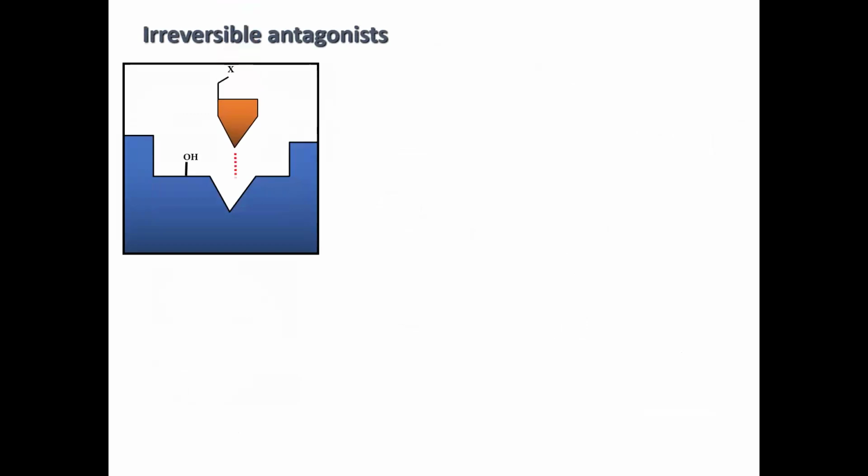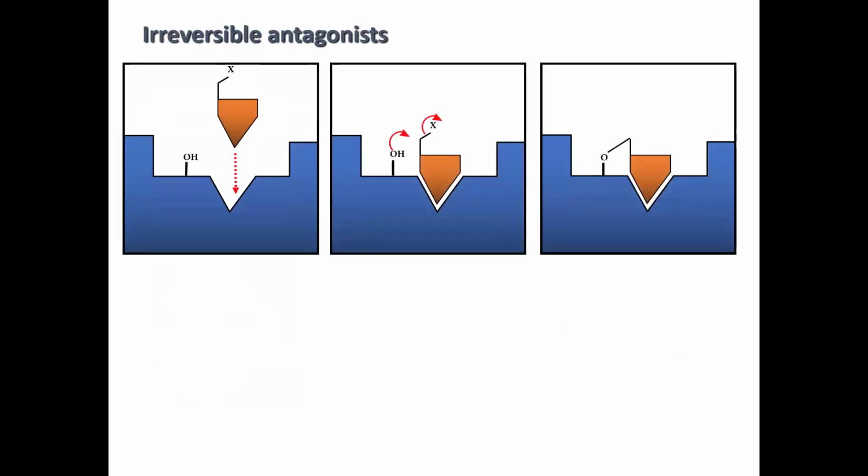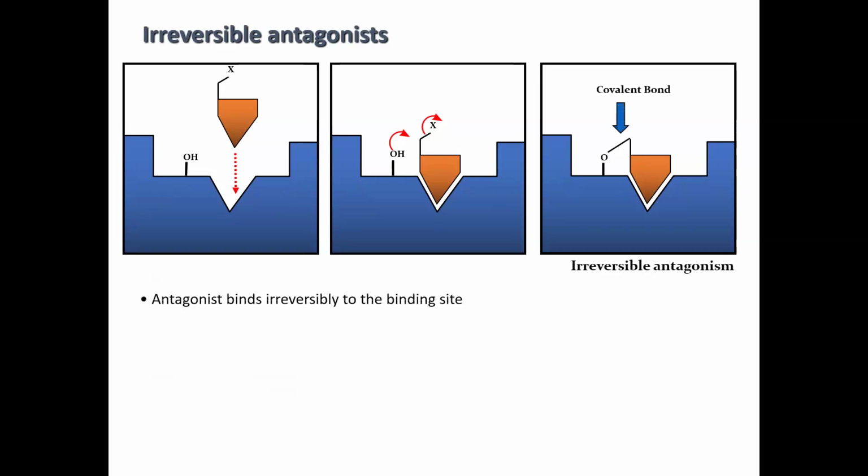Inverse agonists are pretty neat. Pretty neat, but they are and they aren't. The inverse agonist goes in, and then it's got this alkyl group. Remember alkylating agents? It goes in here, and instead of being able to go away, it locks itself in there. And what happens if it's in there all the time? It's stuck in there, and what do you think happens? It just keeps firing. At least the way you've drawn it, it looks like an SN2 reaction. Exactly. And it binds irreversibly to the receptor.